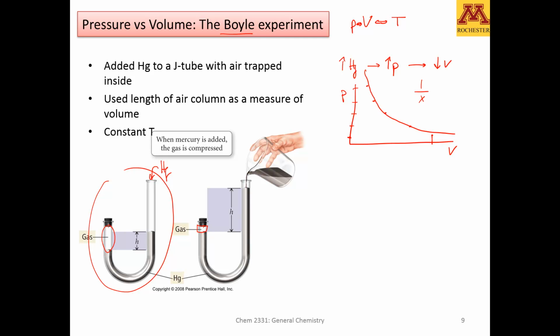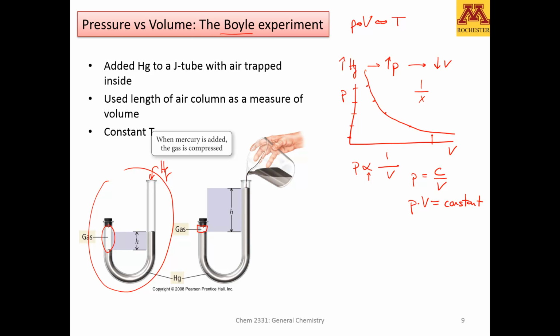So this is what is called Boyle's law. Boyle's law says that the pressure is proportional, and we will use this sign to indicate proportionality, to the inverse of the volume. Or if you don't like the symbol, we could say that pressure is equal to a constant divided by the volume. Of course, we can rearrange this. It means pressure times volume is equal to a constant.